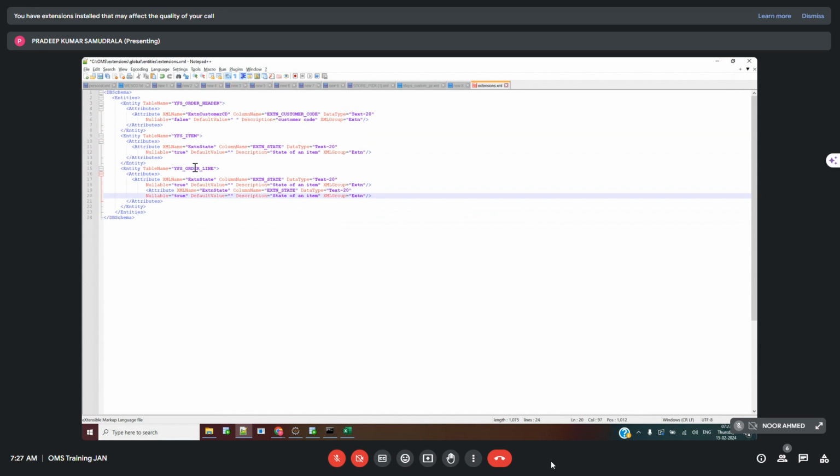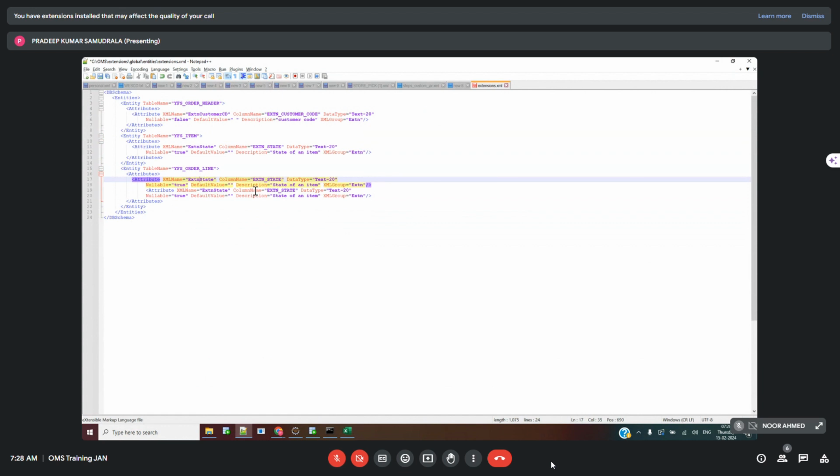So for one particular order line, there is one naming convention. Different companies follow different naming conventions. There is no hard and fast rule that you have to follow this naming convention. But IBM Sterling suggests that we use the naming convention.